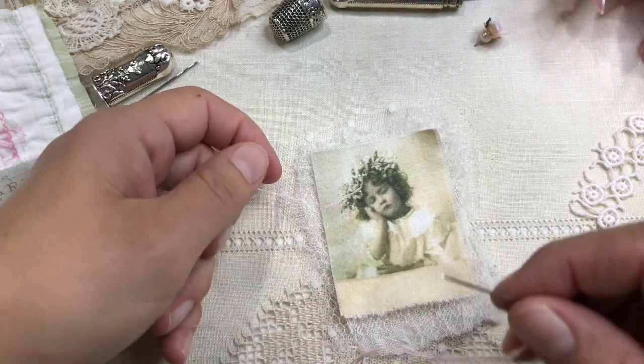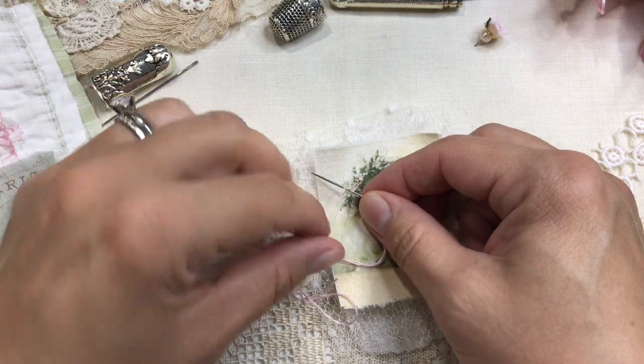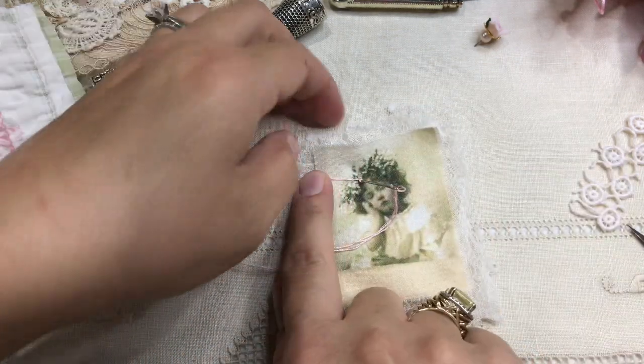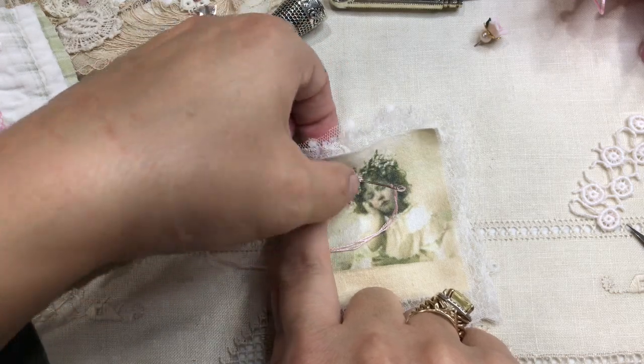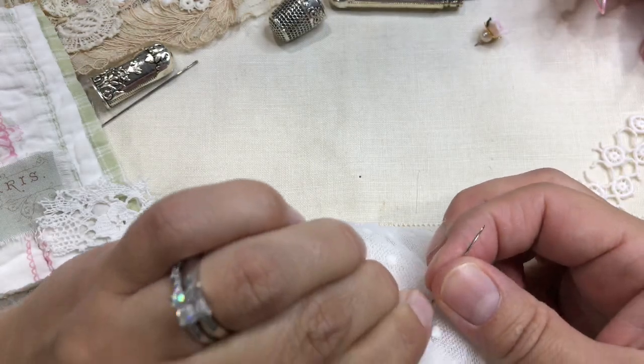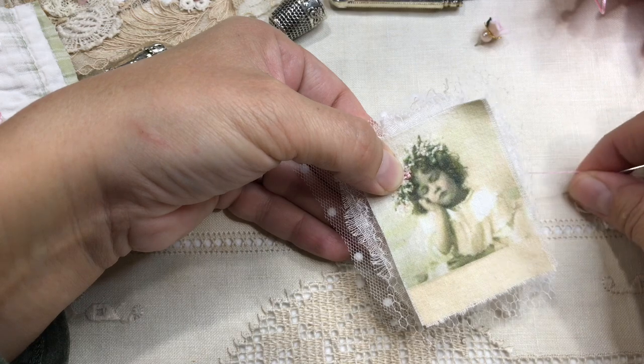Now look at the process. You pull the thread, you turn around your needle 2 or 3 times, and you pin right beside where your thread was coming out from the fabric. If you go back into the same hole, you're gonna lose the thread. So you need to be a little bit beside.